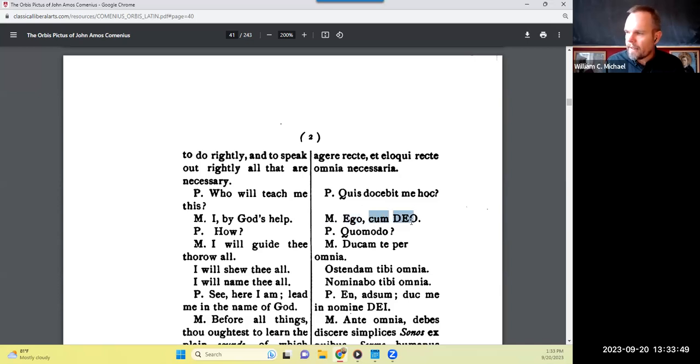Cum Deo. And you've got a stinky translation because it's translated by God's help. But that's really not what we see here in the Latin. We see cum Deo. Who knows what cum Deo means? Yeah, good. John got that. George, good. Lara, good. So cum Deo means with God. So what the Magister actually says is, I will teach you cum Deo, with God. That is God helping me. Okay, cum Deo. You can see that's a Latin phrase that means God helping me.